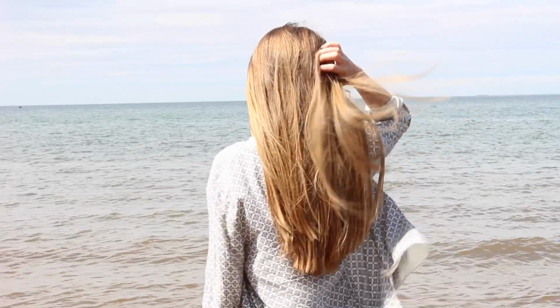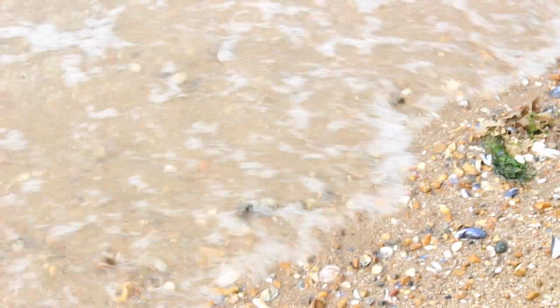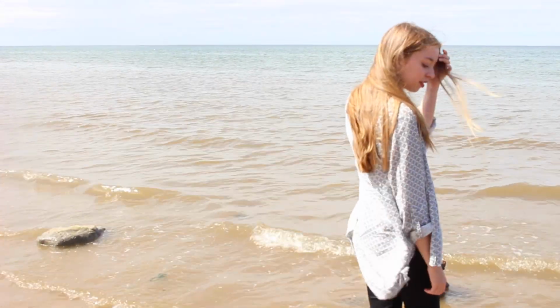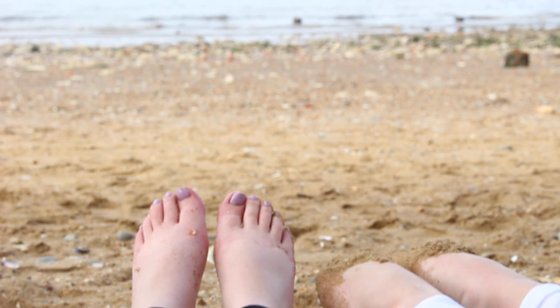So this day I actually went down to Hunstanton with my best friend Amber and my family, so I just decided to show you my outfit. So my white vest top is from New Look, it was in the sale for £3, and my shirt is also from New Look, it cost £20, and then my jeans are, guess what, from New Look, and then my shoes are from Primark. I love this outfit, it's very summery, and we had an amazing time at the beach. We just chilled and we went on some of the fair rides, and it was really really fun.